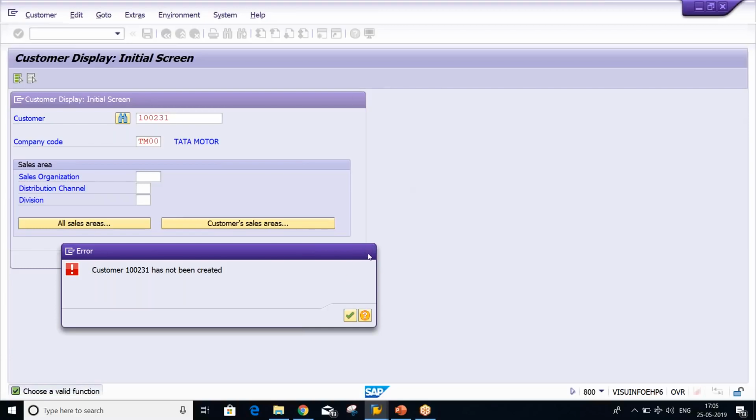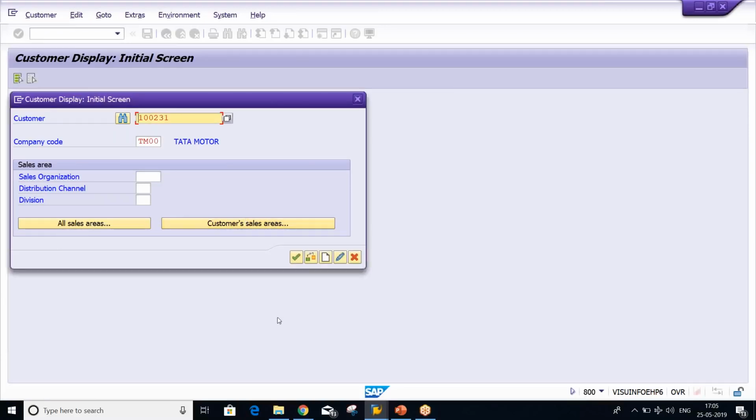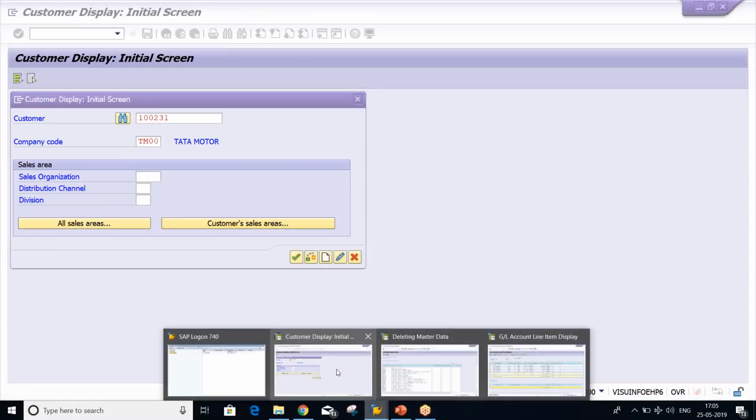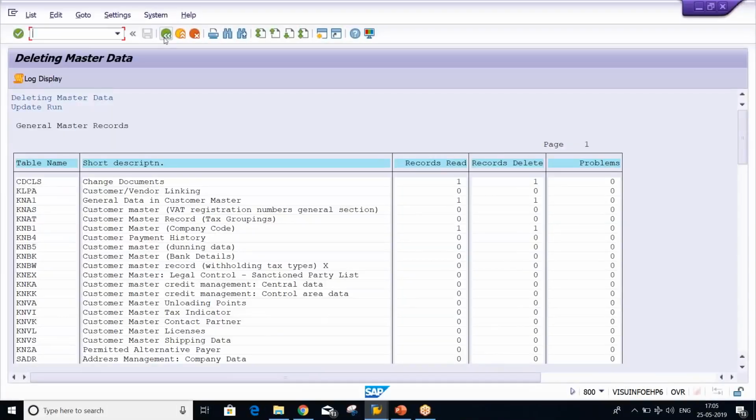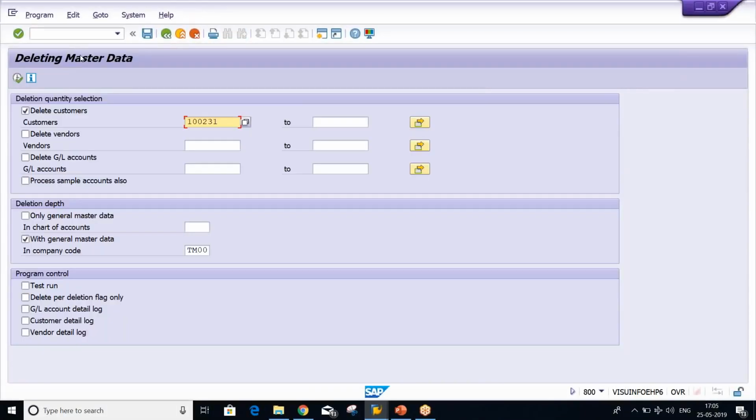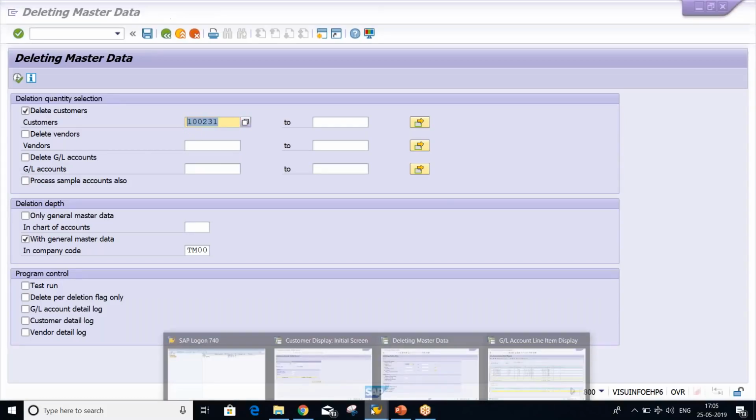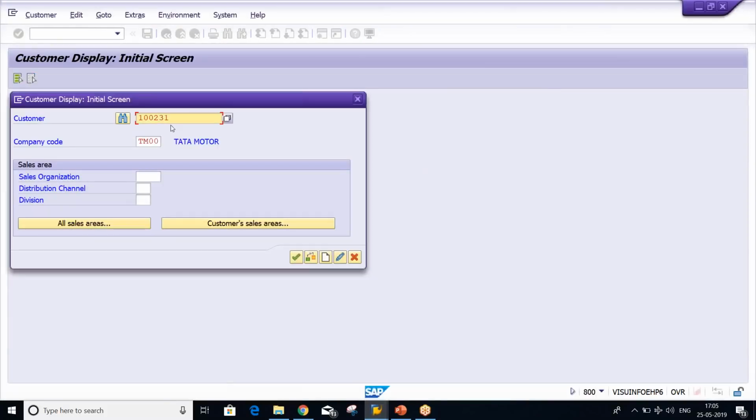What we have done, we have set up this customer and we have deleted it easily by using transaction code OBR2. So this is an FI customer. Whichever customer I have set up, this is an FI customer, guys. Now what will happen? Look here, general data and company code data. Only customer master number means general data, and here company code data I have given.